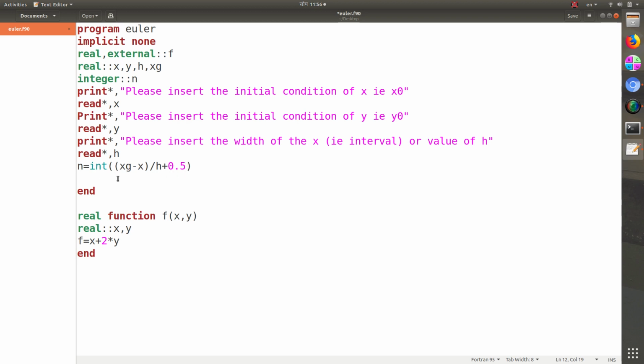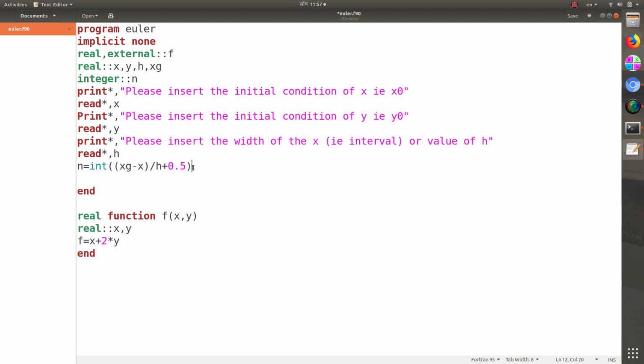Only using integer on this formula may not give the nearest integer that we want. So to find the nearest integer, we add 0.5. Okay, so this is our n, the value of n.